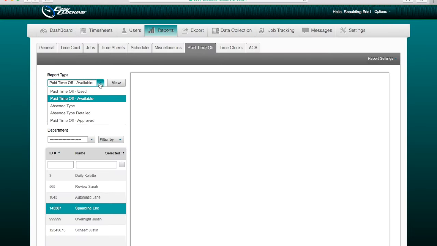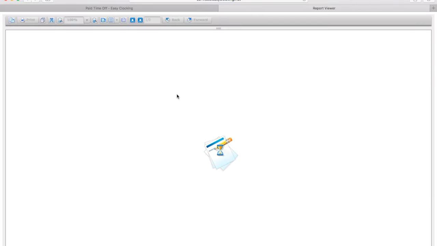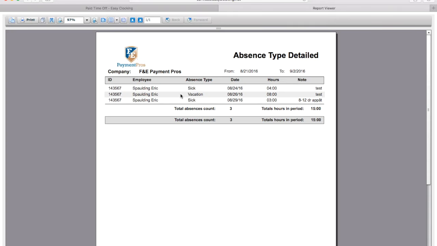If we would like to see those in specific types, we can go down to Absence Type Detailed. This will allow us to see all types of absences, whether they are system generated and native to it, or generated by the employer. The view does change slightly. In this case, it will show us each absence and list them under absence types. This will show a breakdown of all the user-created absence types.